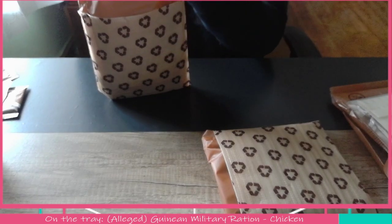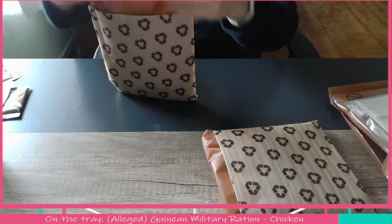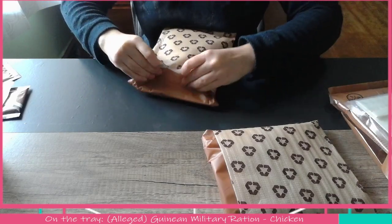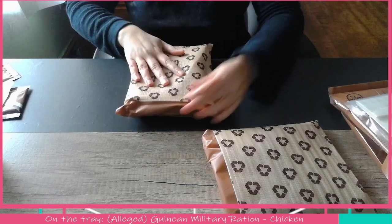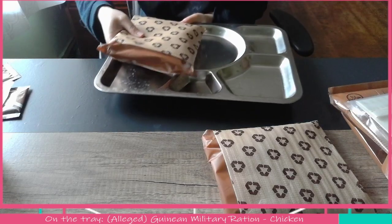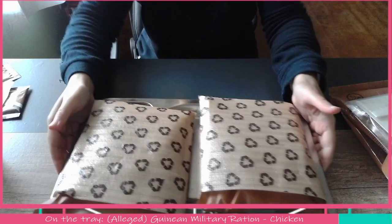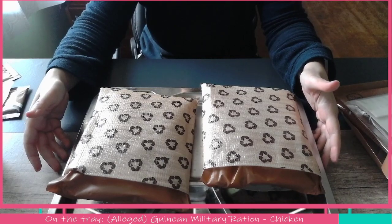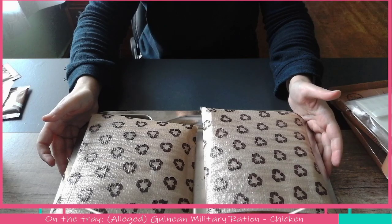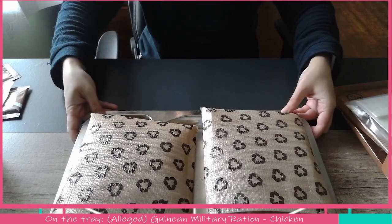Okay, again, two pads. Water goes in. Fold, tuck in. And because I saw Gun Dog had a little bit of damage because of how hot those get, I put it on a tray just to protect my desk. That is some noise. I should probably try and put it to the side, at least for now.